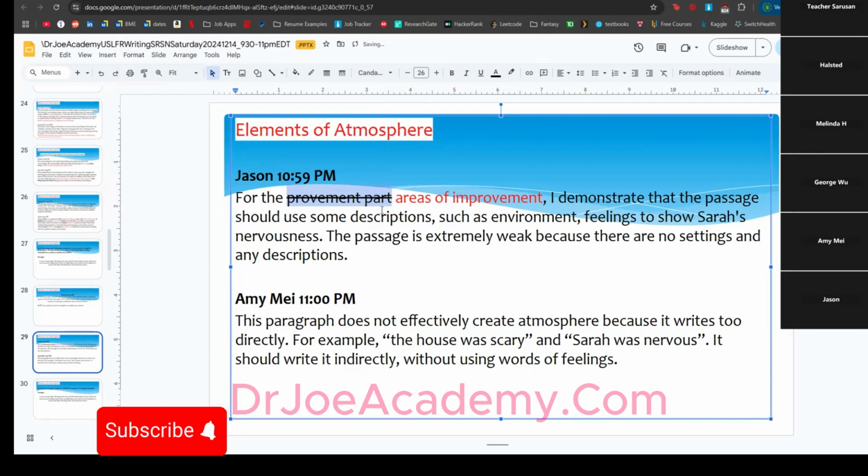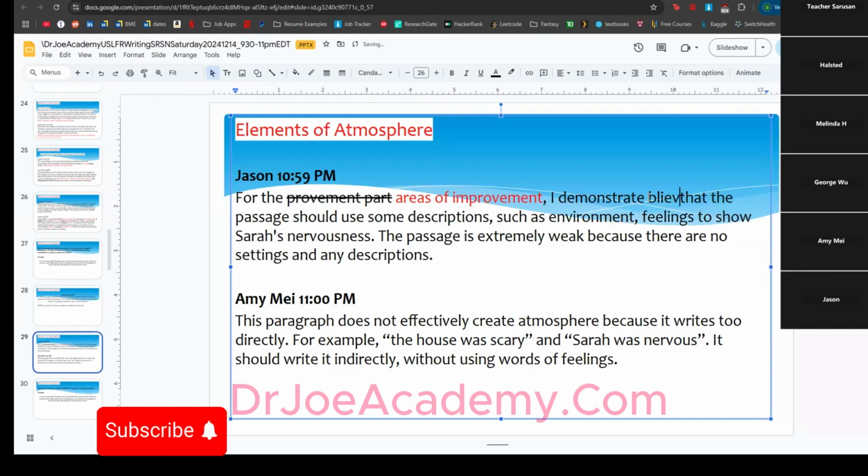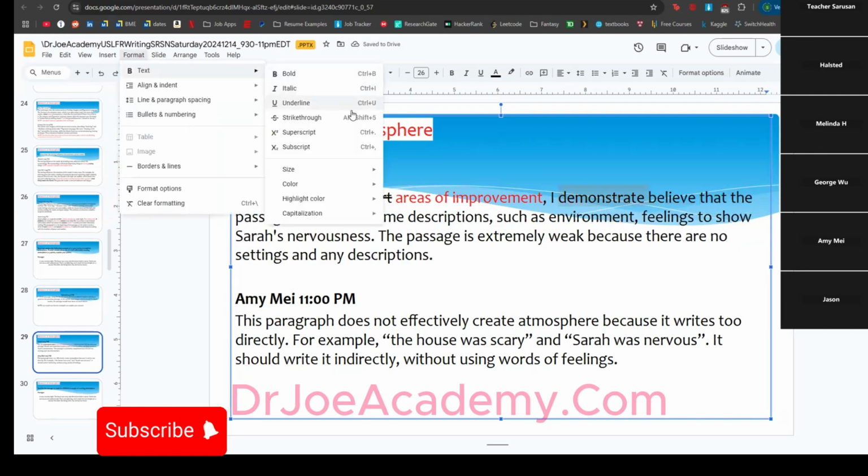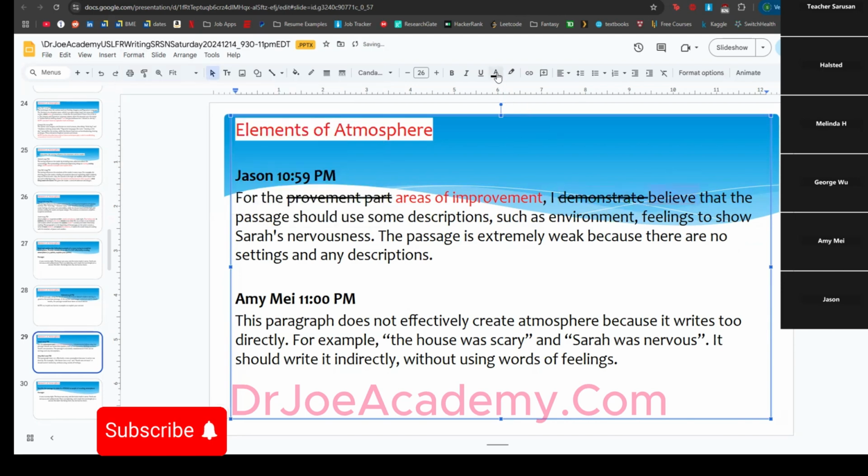I demonstrate that the passage should use, demonstrate is probably not the most effective word here. We can say I believe, and let's highlight this, that the passage should use some descriptions such as environment, feeling, to show Sarah's nervousness.